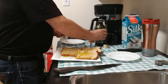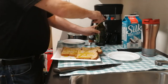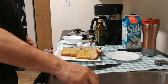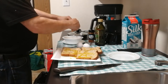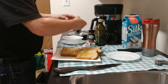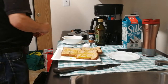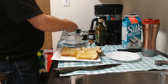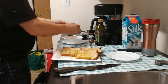Feel free to use whatever kind of bread you want. I'm going to do three eggs. You'll notice I don't do a lot of measuring — when I'm using somebody else's idea based on the ingredients I have, I just fly by the seat of my pants. When I'm doing a more precise recipe, that's when I'll do the measuring.